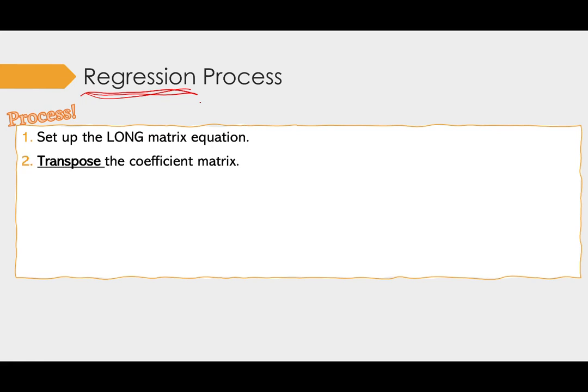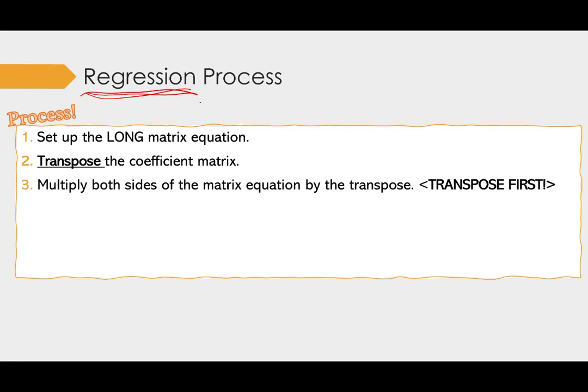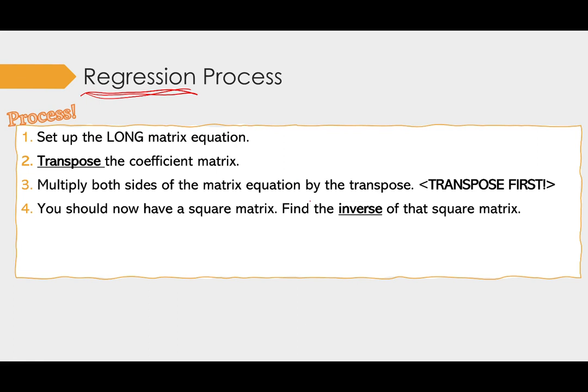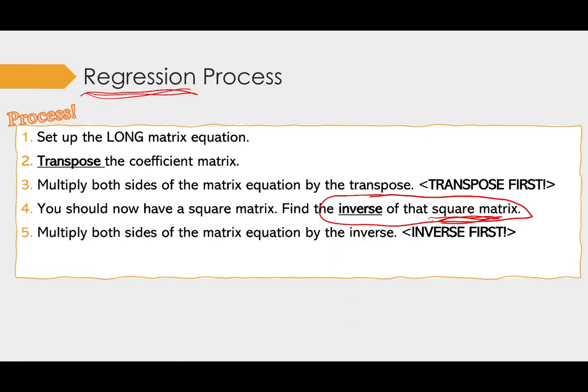And then we're going to transpose that matrix, multiply them to get a square matrix, which you can then take the inverse of. This is why we needed the square. You can only find the inverse of a square matrix. Those matrix rules. So we needed the square. After we multiply by the transpose, we have it.